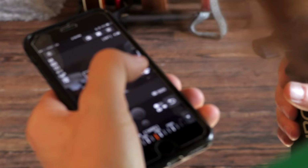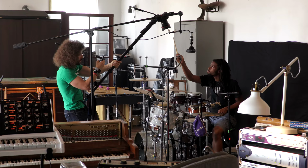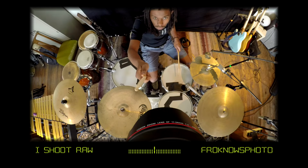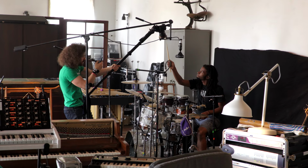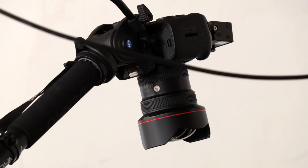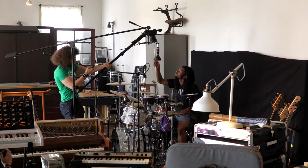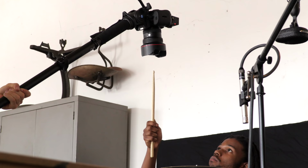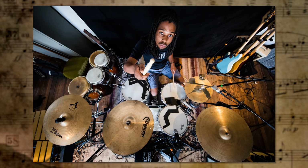I used it here in the studio to kind of get a drums from above feel, where I put a monopod together, put the camera on top of it, shot straight down. So I was balancing it on my stomach using one hand holding the phone. I would then touch to focus where I wanted it to be, get my focus locked in, and then hit the shutter button, and it was almost instant. There was really not much lag there when I went to take the picture. So that's a function that can come in handy when you're shooting stills, but also when you're shooting video.